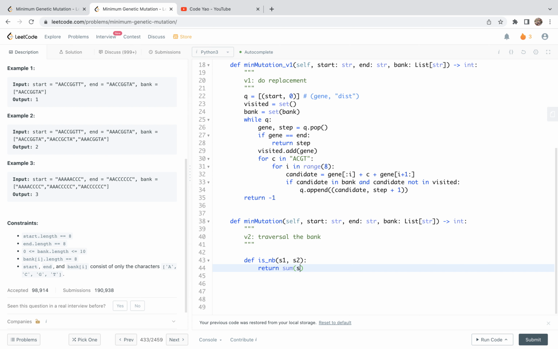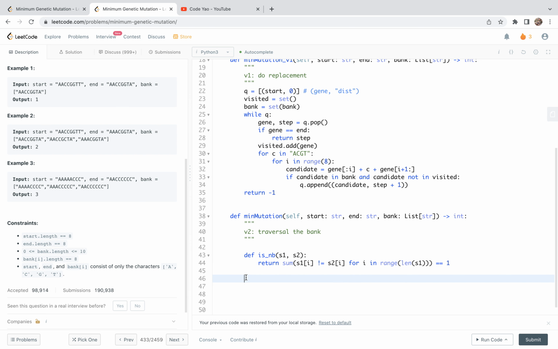What we are going to return is a sum of s1[i] does not equal s2[i], in other words, the positions where the two strings are different. So for i in range, we can use any of this. We need to assume that they are the same length, actually. We want to check if this sum equals 1.